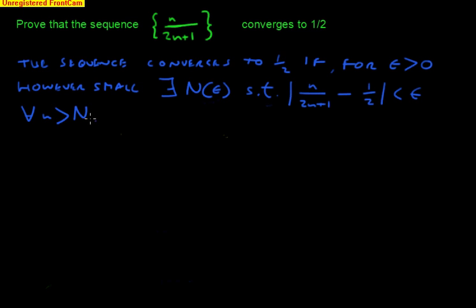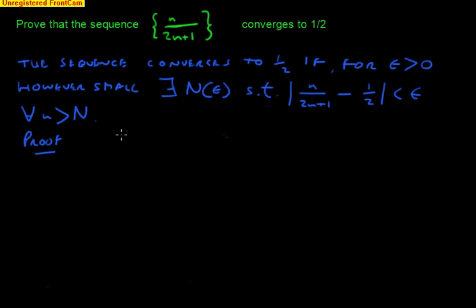Okay, that's our proof statement, and then we have to go through and do it. Basically what we now have to do is find our N, our capital N, and we've solved it. There's something very similar to this statement on your formula sheet. You don't necessarily need to remember it, but you do need to have it clear in your head what's going on. Okay, let's go through it.